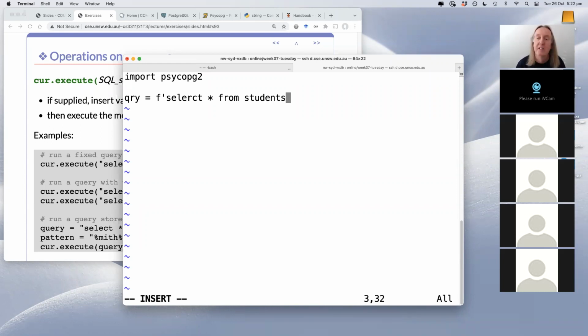Alert. Yeah, thank you, well, drop DB. Select star from students.